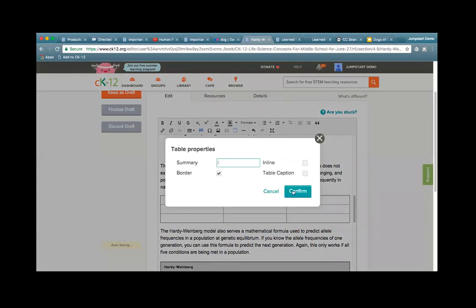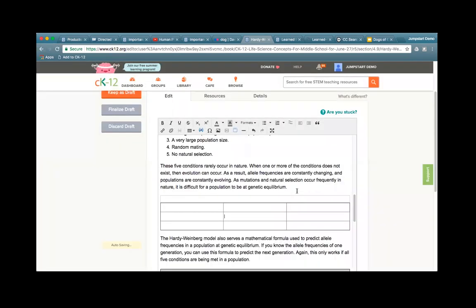It also allows me to add a table caption. The table caption is almost like a caption for a figure. It's really just telling you what that table is about. In this case, you'll see it show up as the title of that piece. You can play around with those pieces, but here's where your title comes in as the table caption.